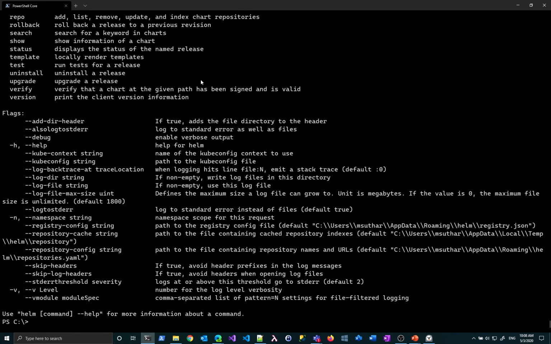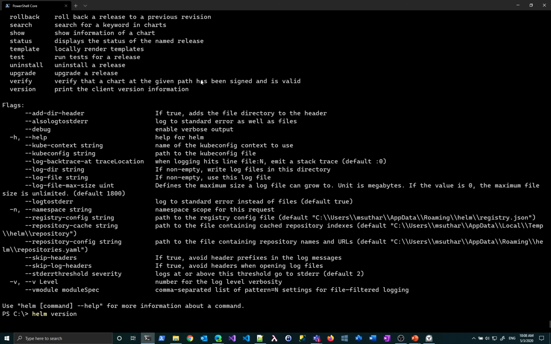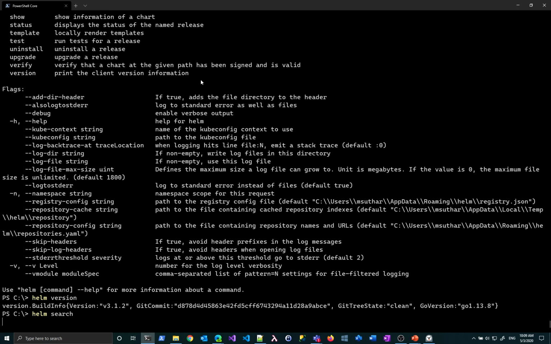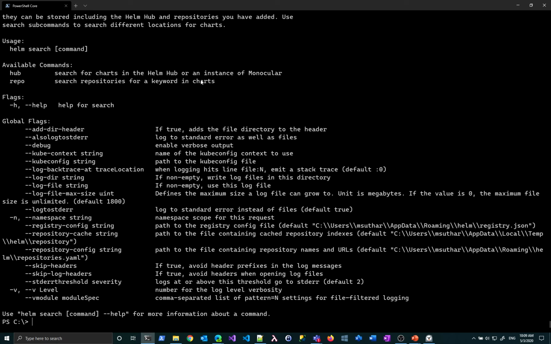So the first command we are going to look into is helm search. In order to verify Helm is installed, we'll just execute the helm command. So Helm is installed. We'll verify the version of Helm. So we have Helm 3. If I execute helm search, it will provide me the help information. It says I can search against a hub or a repository.